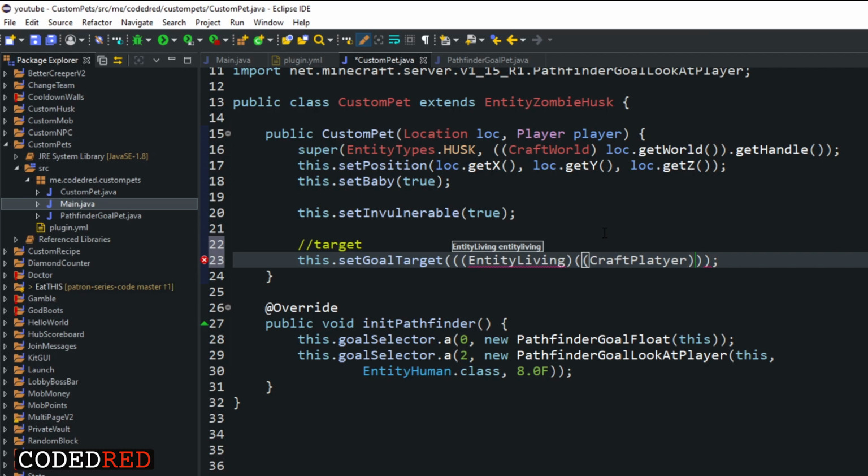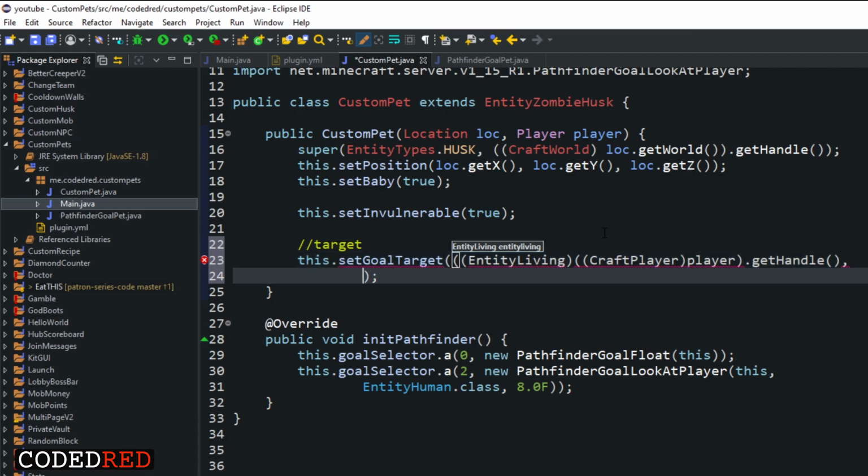CraftPlayer, and then it's getHandle, and then after getHandle, move it down a line. It is TargetReason.CUSTOM, and then true. Go ahead and import all that.